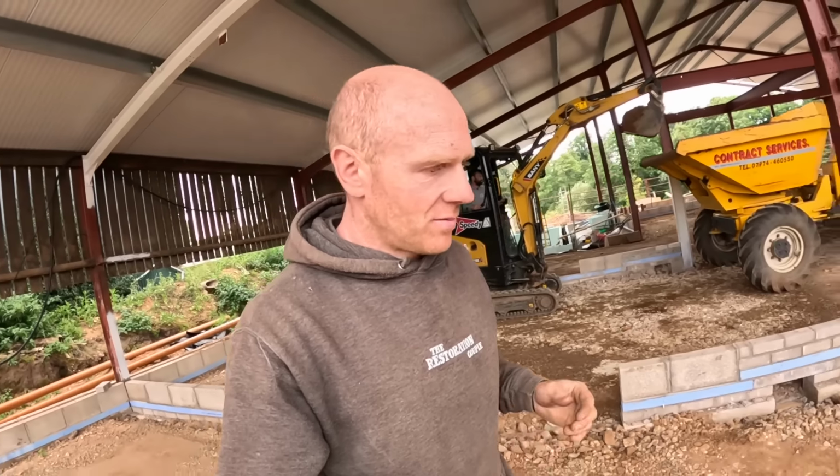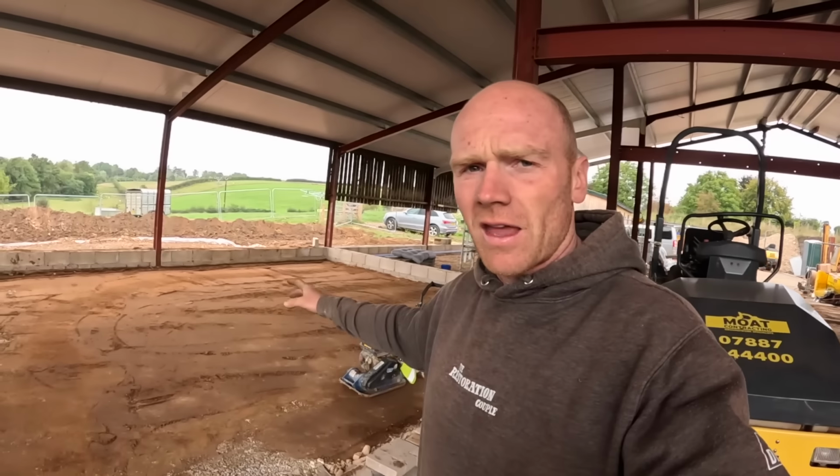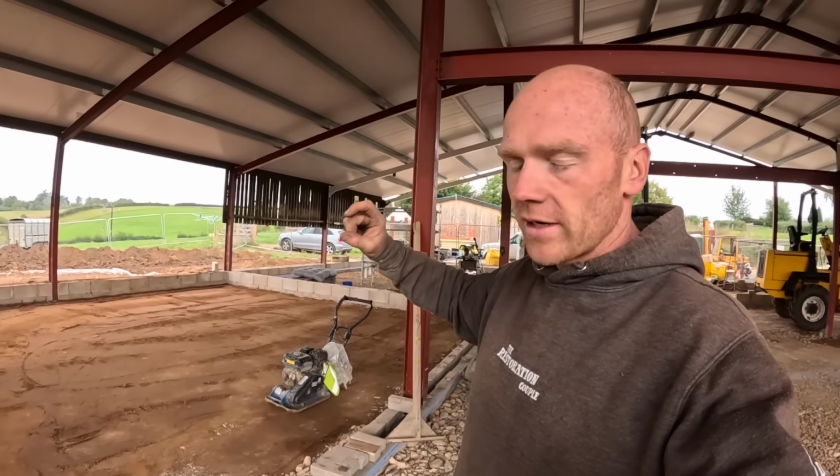At long last, we are making some progress. Yesterday was a bit of an iffy day when we weren't quite sure what we were doing. We were just constantly looking at plans and changing things. But we've made a good start on drainage now. So Monday, we had Phil, my brother, here, so we got some of that rolling done, some of the leveling, and that was good. And we actually did our test area, which is the garden room, and got it to a point where it's only 25mm off.